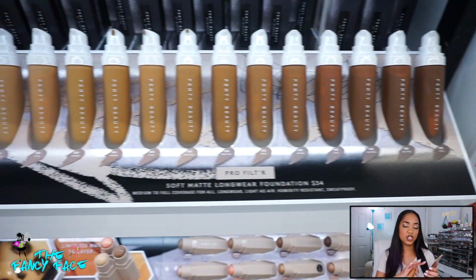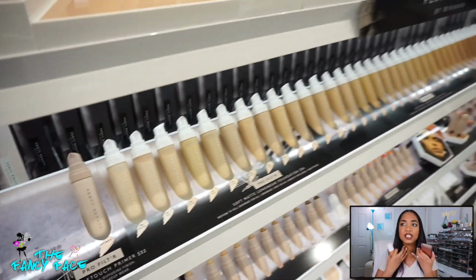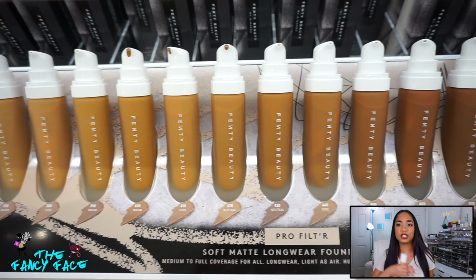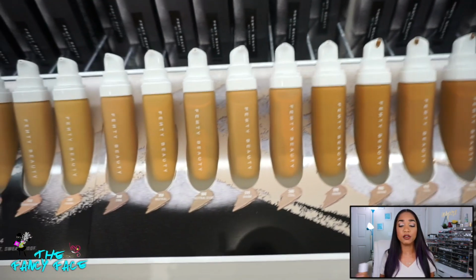So you have pale shades for very light skin, and then she has the in-between shades for women of color and also for Caucasian women. Like, she's not excluding Caucasian women with this line, which I feel like some people expected her to do, to just focus on dark skin because she is a woman of color and just exclude lighter skin, which I think is unfair of an expectation, because like it or not, there are a ton of women of color that still are on the lighter end of the spectrum. There are women that have mixed heritage, that have lighter complexions. There are, like she said, there are albino women that need lighter complexion products. There are Asian women, there are Hispanic Latino women, there are Indian women.